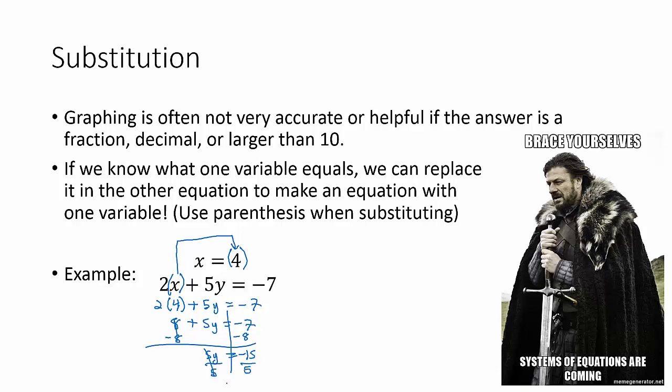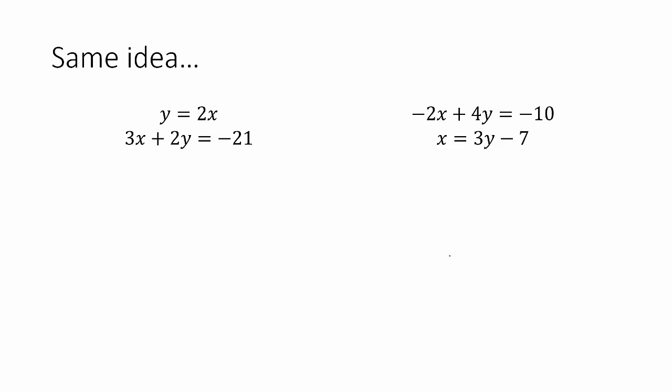Divide both sides by 5. And I'm running out of space here, but what we see is y equals negative 3. In other words, we've got the point x equals 4, y equals negative 3 is where these two equations are going to cross. No graph needed. So if I know what one variable equals, we can plug that into the other equation. Now, usually it's a little more involved than that, like these two examples, but the concept here is exactly the same. This first equation says y equals 2x. So wherever I see a y, I can replace it with the 2x, always in parentheses. Because they're equal, we can replace one with the other.